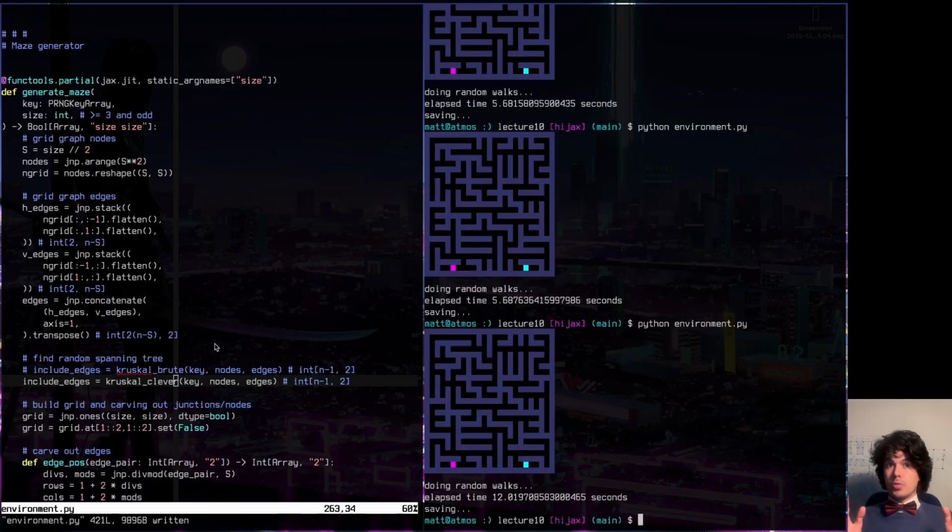This is just a CPU with however many cores the M2 has. It's pretty beefy, but on GPU you might get even better benefits from parallelizing things. So the lesson to take away is, when you're writing an algorithm, think a little bit differently from the classical computer science class where you're thinking in terms of serial operations and counting the number of steps. Because things that you can do in parallel on GPUs are cheap, and things that you have to do conditionally depending on exactly what the inputs are, those are the expensive things.